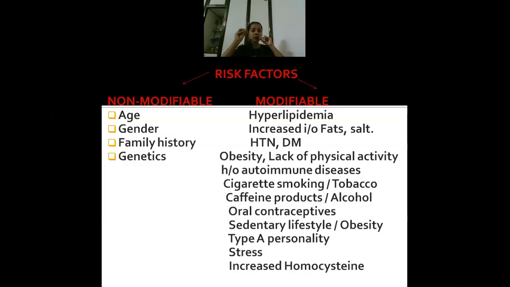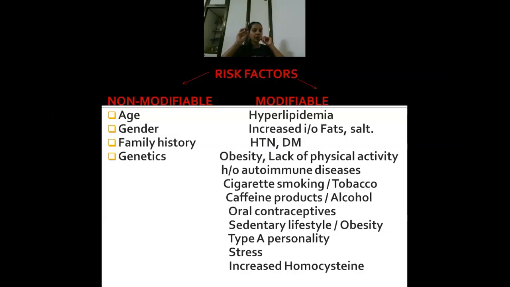Next is obesity, that is accumulation of fat around the abdomen or waist. Next is sedentary lifestyle or lack of physical activity, isn't it? That is a major risk factor nowadays in the present generation. We have seen that MI is also very common in people who are 25 years, 30 years, 35 years. Next one is a person who has autoimmune diseases also, that we will discuss in complications like Dressler syndrome. So sometimes because of certain autoimmune conditions also you can get it.